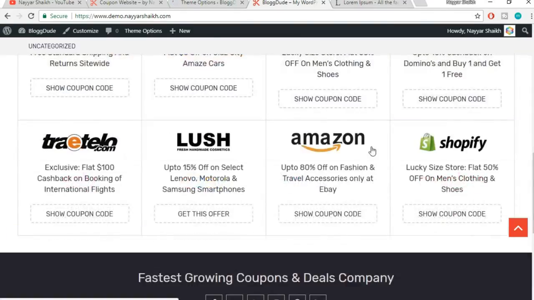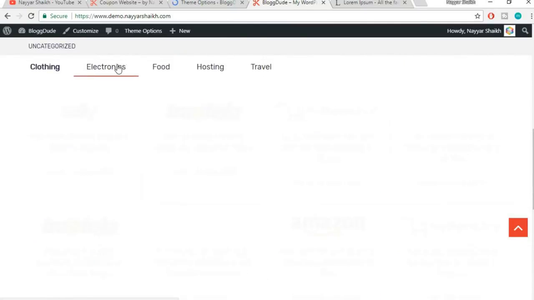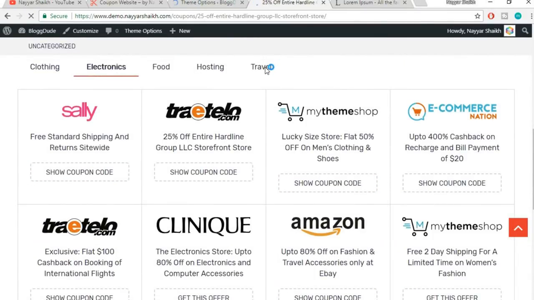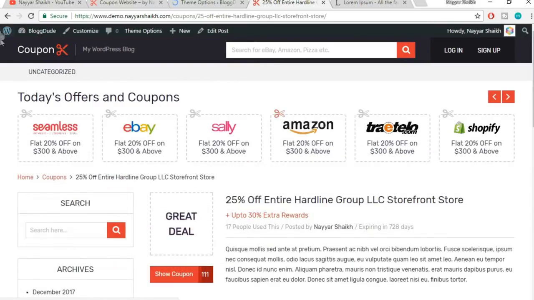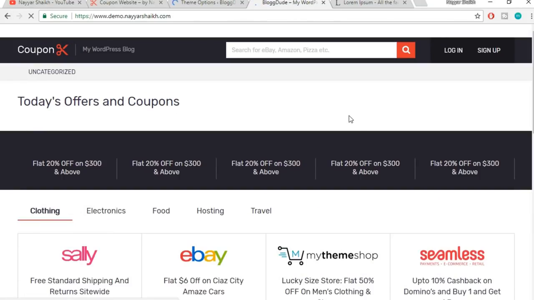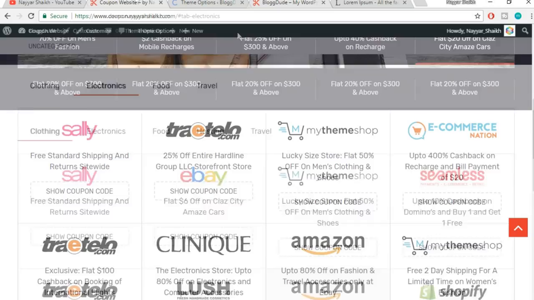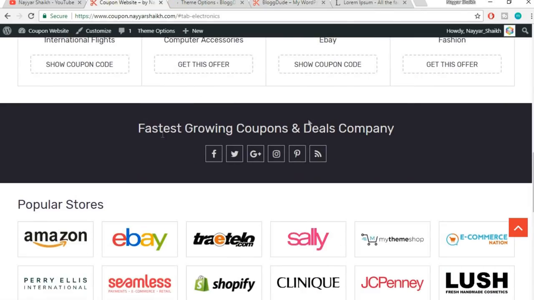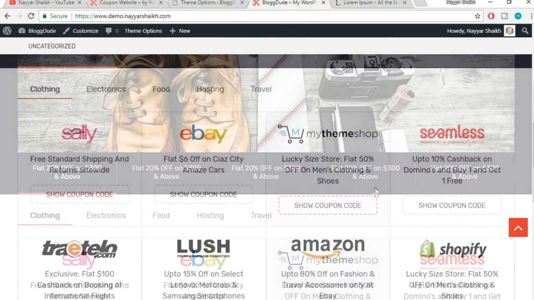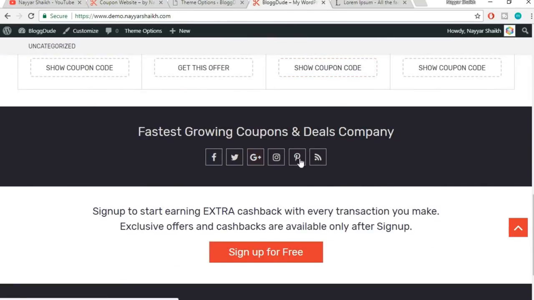Okay, so we have this section as well now. We have this hosting, travel, all these different sections. Okay, I think I clicked somewhere else. Let's go back to our home page. Okay, so we are done with this section as well. Now let's see the next section. After this, we have this section which is already over here, which is by default over here. But the only thing we have to do is change the links.